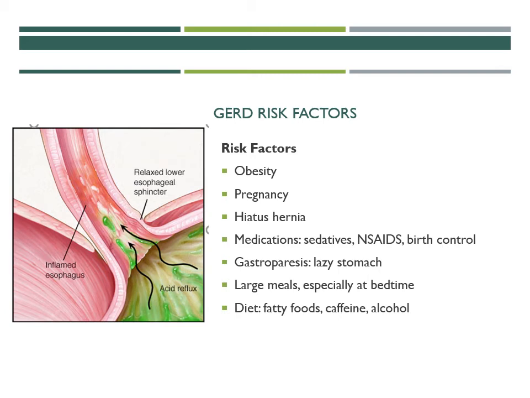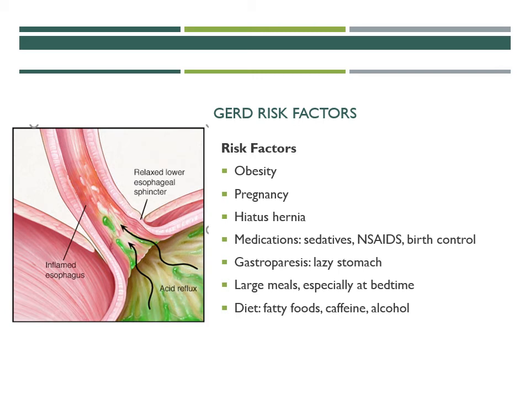Okay. Large meals. Well, large meals, especially at bedtime, more pressure in the stomach. And now you're going to lie down in bed, which is going to put more abdominal pressure since you're not standing up anymore, especially if you're pregnant or if you're obese. And that's going to cause reflux. So we often tell people, don't have a large meal before going to bed. Eat smaller meals through the day instead of 3 large meals if you have heartburn or reflux disease.